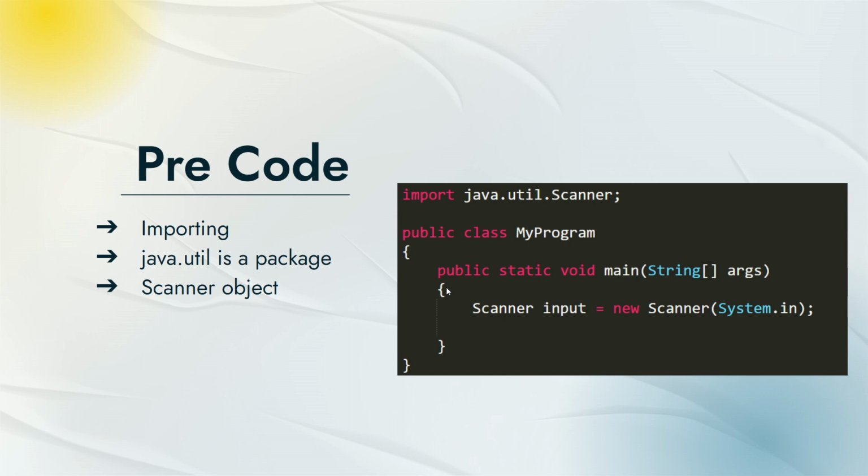You may have noticed this is extremely similar to declaring variables. Scanner is the type of object, or the data type. However, in this case, it's an object, so it's not a primitive value. So Scanner is the data type, and input is the name of the variable, and then it is equals new Scanner, and System.in is the input of the system, which is inside the parentheses of the Scanner, which is the parameters.